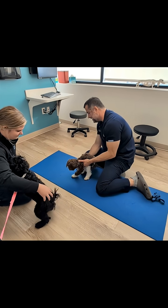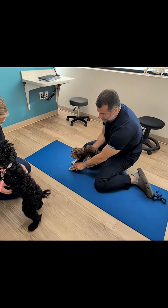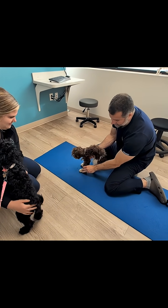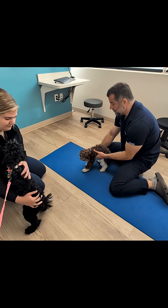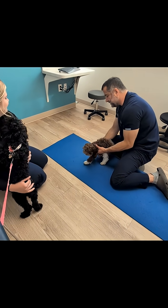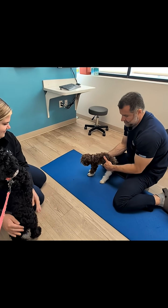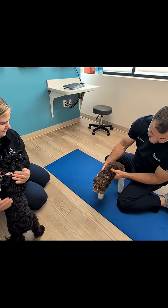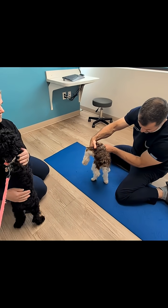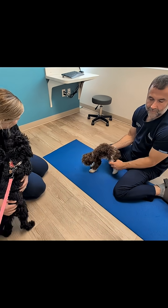So I do think that, as your vet said, it's likely either going to be a primary neurologic issue, meaning a problem in the brain, or related to an underlying liver issue. The way that a liver problem can cause neurologic symptoms is, one of the main roles of the liver is to remove toxins in our body. And most of those toxins come from the food that we eat.